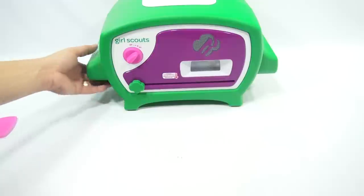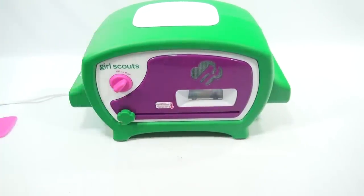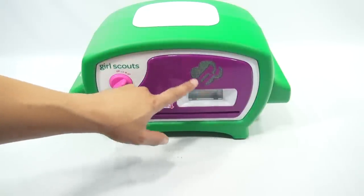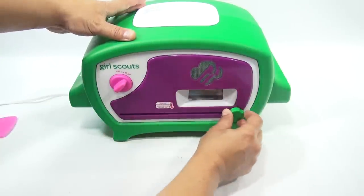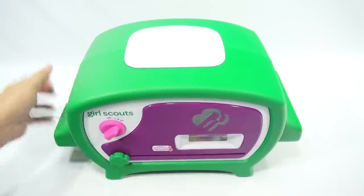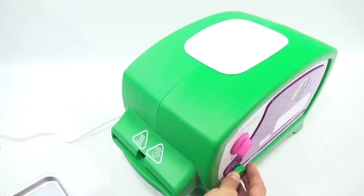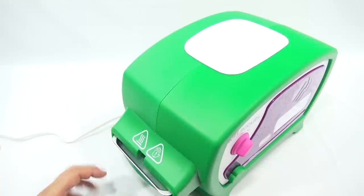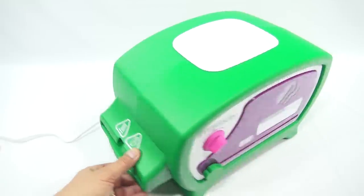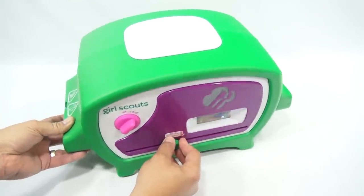Now let's take a look at the oven. There is an on/off here — this is your on/off switch, right now it's off, then you turn it to on. It's not plugged in. A little sticker here that needs to come off for internal cooling. This lights up when it's ready to go. And then you slide this across to put your pan in and out. You've got your tray on the top for warming stuff up, and of course your pan goes in here. You've got to make sure this is all the way towards you, and you're going to put it in — make sure your cookie product is not higher than that. You just slide it in and then pull it over, and now it's in that section.